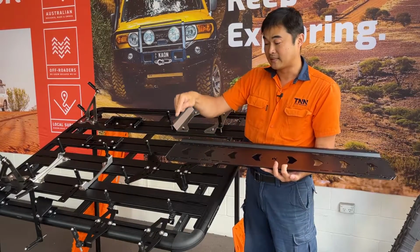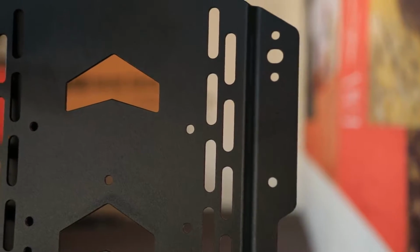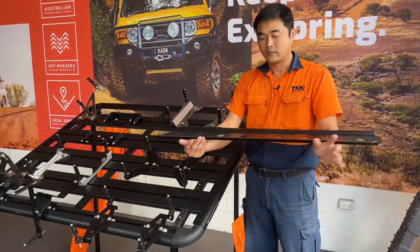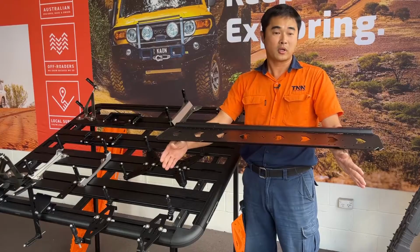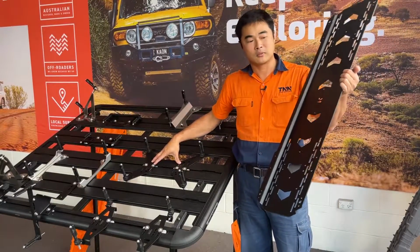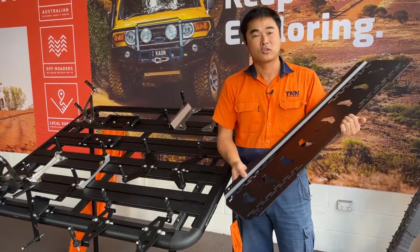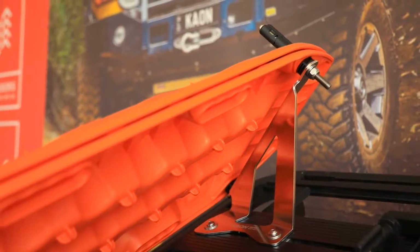Now, this has both holes for your Maxtrax and your tread, and also the shorter treads as well. So these are the crossbar recovery board holders. If the flush mounts won't work, we actually recommend these. These will actually make it much more rigid and a much more secure way to mount to your crossbars.